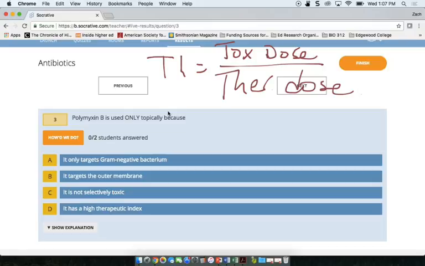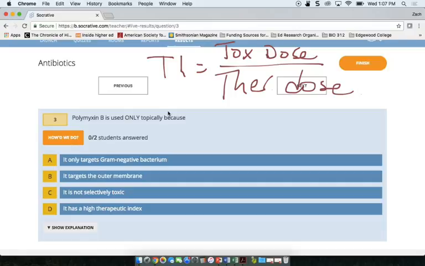Nausea, heartburn, indigestion, upset stomach, diarrhea, hey, Pepto-Bismol. All right, so that's one. Therapeutic dose, on the other hand, is how much does it take to cure the infection? And oftentimes these are based off of things like the minimal inhibitory concentration. There are other features that go into it. How fast does the human body metabolize the drug, for example?